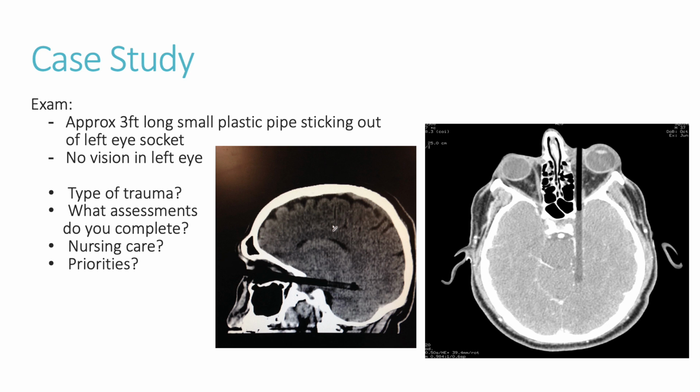Let's say this patient comes into the trauma bay and you are working and you need to prioritize his care. Well, you know right now that he has an airway, but you would still want to assess this and make sure that there's no other compromise. Just because the sharp object went into his eye doesn't mean that there isn't other sharp objects or something else that is compromised that maybe he wasn't even thinking about because he just had something poke him in the eye. So it might distract him from something else that's going on.